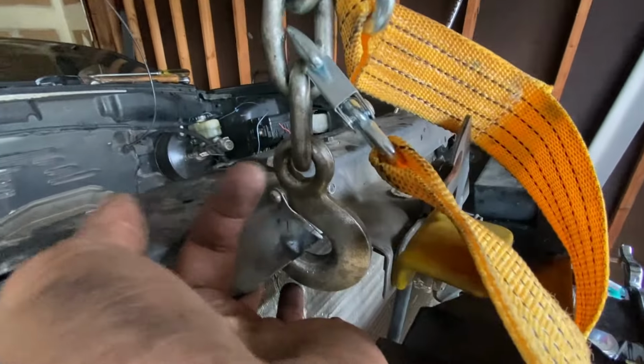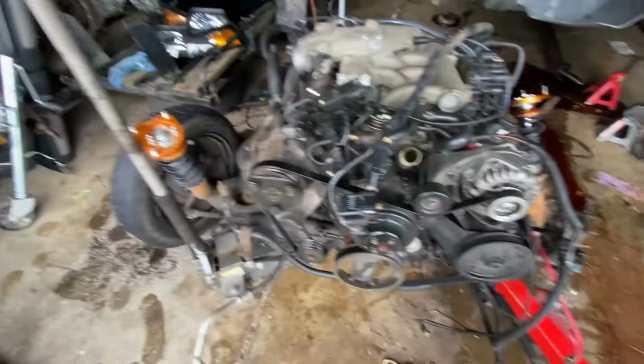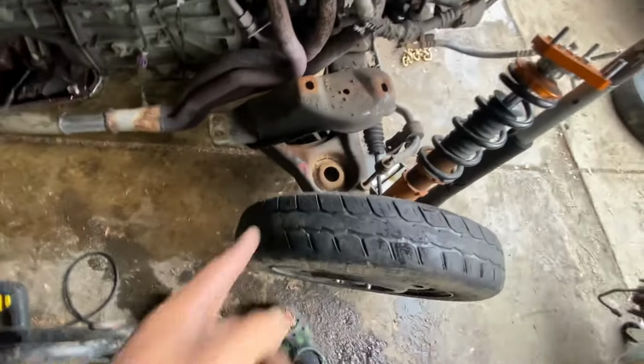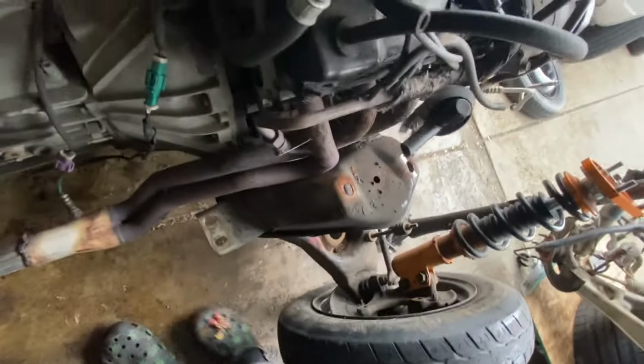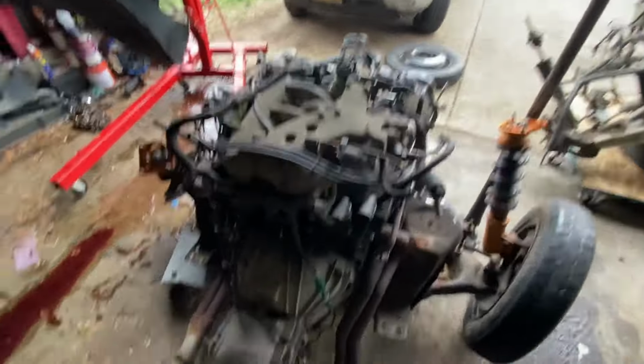So we got that hooked on there. It looks very dangerous, but this thing goes up to about right there. I got this safety, in case. I'm gonna take my suspension off, the control arm. That's a junkyard one, because this one had a bad ball joint. Maybe that one, because this stuff ain't got that many miles on it.